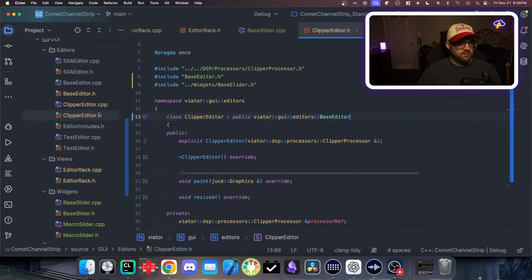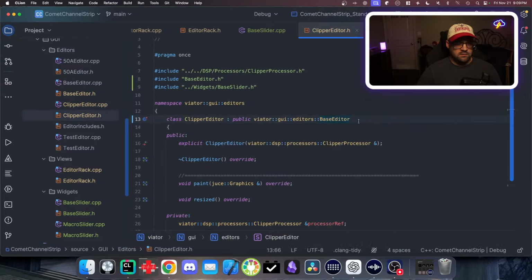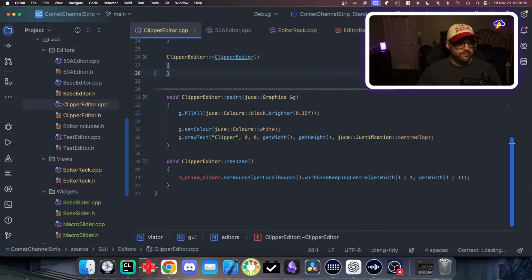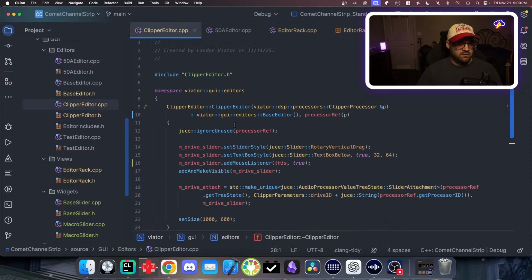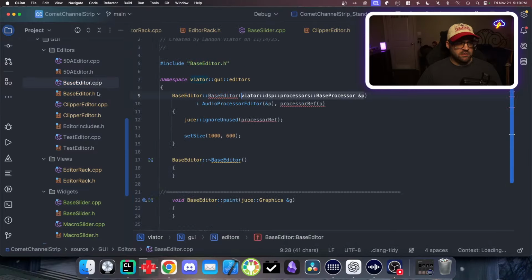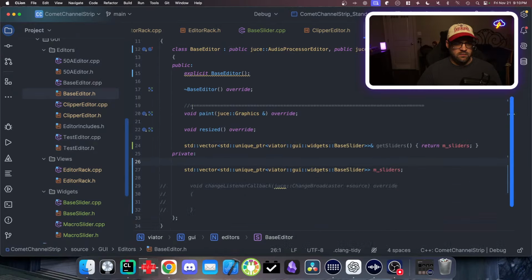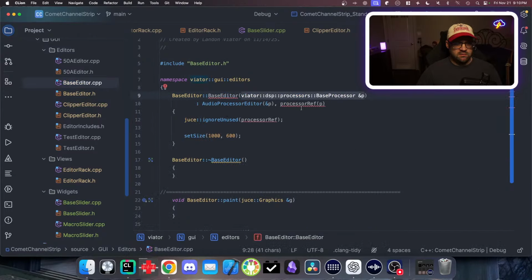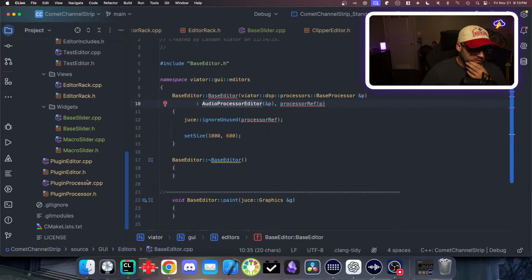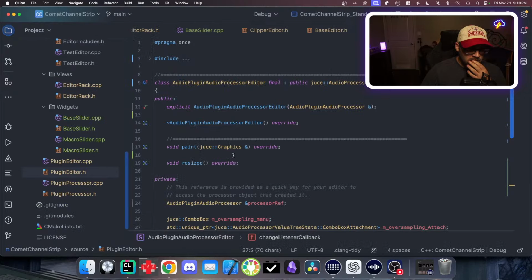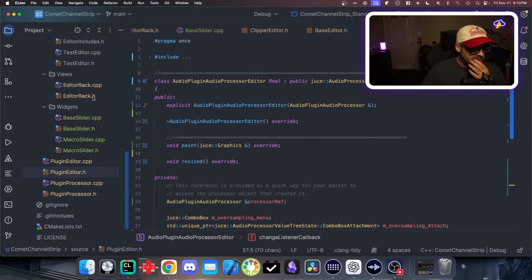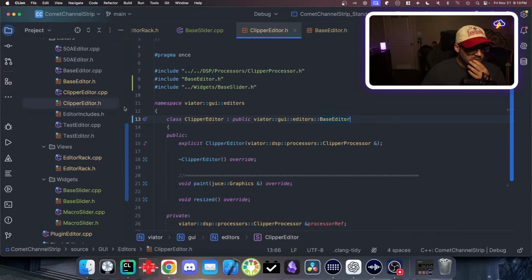Wait, didn't I fix this? Base editor. Clipper editor. Oh, base editor. Oh, yeah. Okay, so base editor doesn't... Oh, because audio processor editor requires. Okay, so I think I just have to go back on.